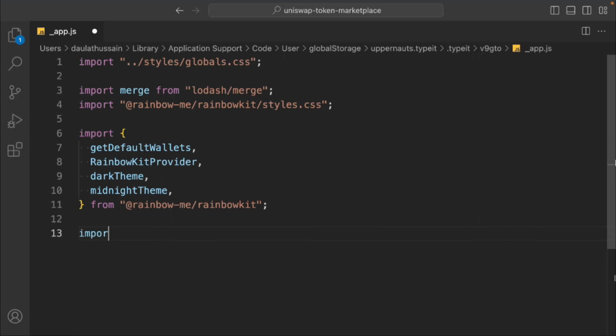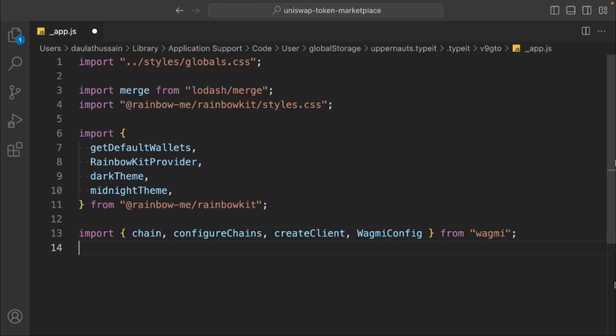Now we have to import the chain and the configuration: chain, configure chain, create client, and wagmi config. This particular library is really very powerful, and that's coming from wagmi. Again, you can check this documentation. It gives a lot of customization opportunity for you, so you can customize the entire model of the wallet connection as per your requirement, as per your brand.